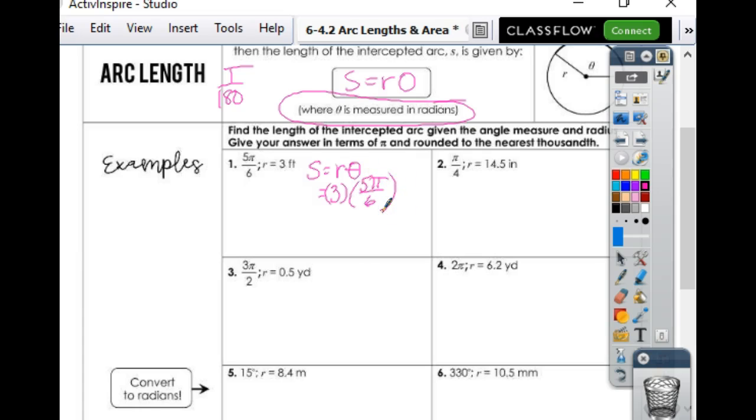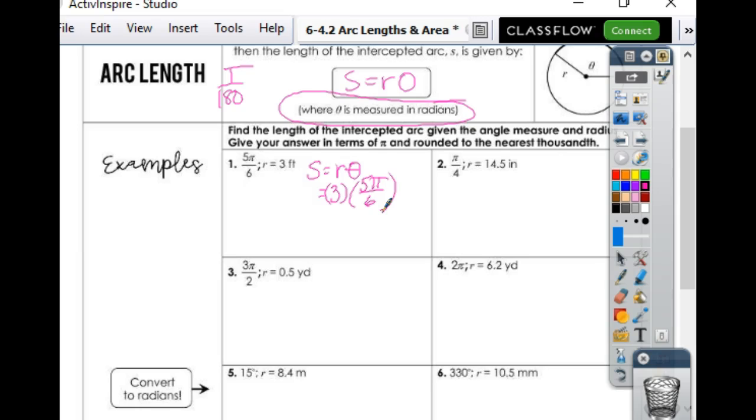So everybody pick up your handy dandy calculator. And one of the cool things about the calculator you have is that if you type it in just like this, it will give you the answer. So first of all, everybody make sure you can find the pi button. You have to use that shift button. 5 pi over 6 times 3.